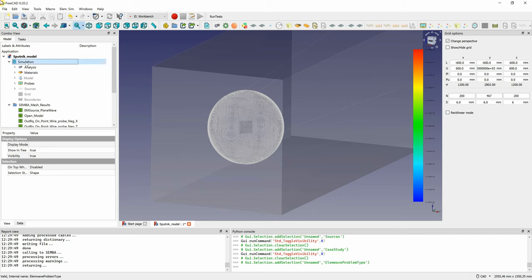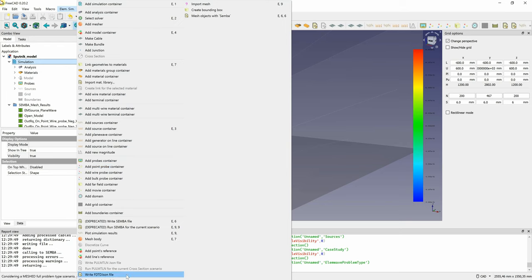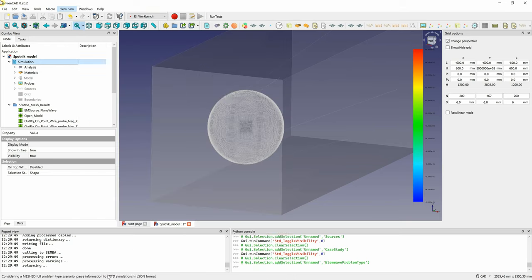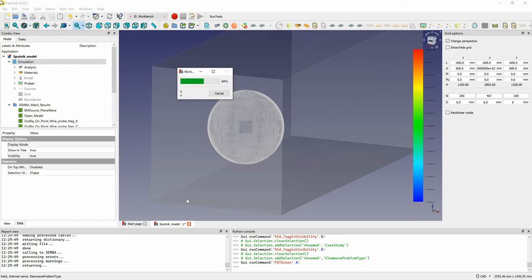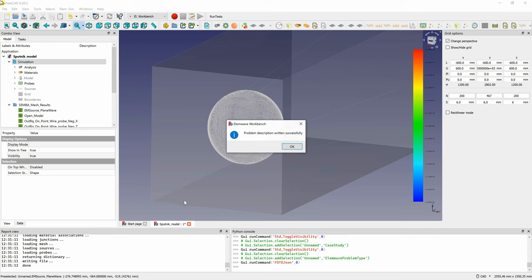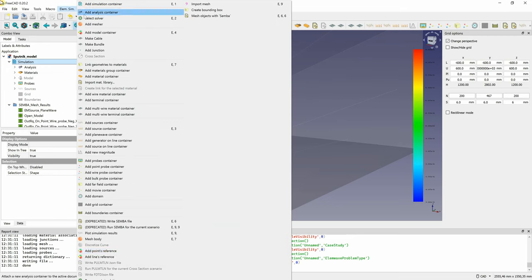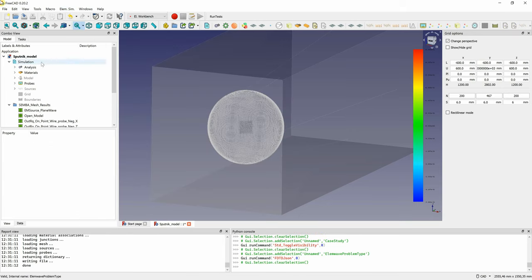Now we're going to select simulation again. We're going to go to electromagnetic simulation. And on the bottom here, we're going to see write FDTD JSON file. We're going to click there. It's going to take a couple seconds on writing the file. Then it's going to tell us that it's written it. Now, as we have that, we're going to click OK, and then we are ready for launching the problem. We would go down here with the simulation object still chosen, and we run the current simulation. Of course, this simulation is going to take a couple minutes, especially if you're going to run it on serial.